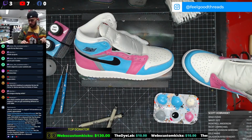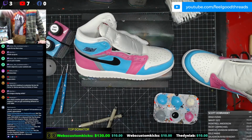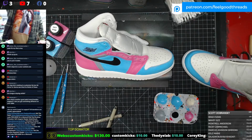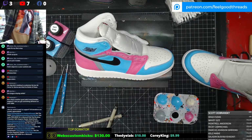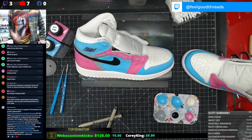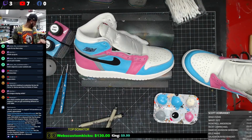Give me a sec here. I know it's up here somewhere because I was using it the other day. Where did you go, buddy? Water-based sealer, no. Where are you? Leather coat, no. Leather and textile cleaner, no. Oh, awesome. So I have no clue where it went. But okay, anyways, no, it's not there.